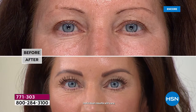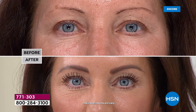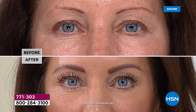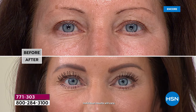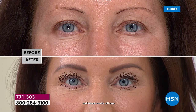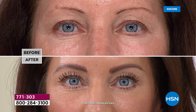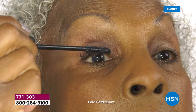Wait until you see the difference because this is going to blow your mind. Tressia has long lashes, but they're fine and they're blonde. Look at that transformation - this blows me away every time. Her eyes look bigger, they look physically larger in the after. Because a volumizing mascara makes your lashes look more plump, makes your eyes look bigger.